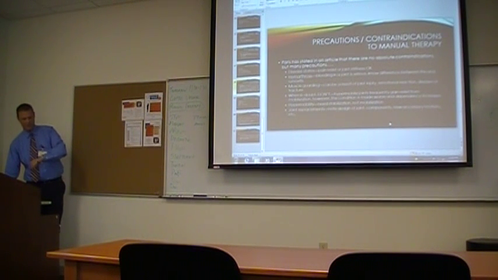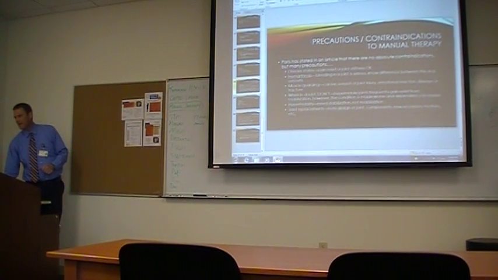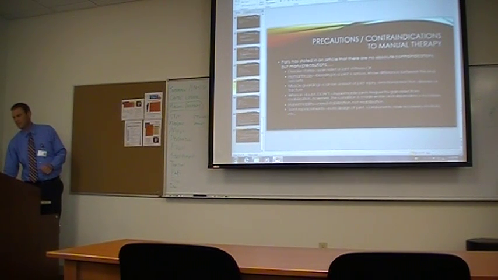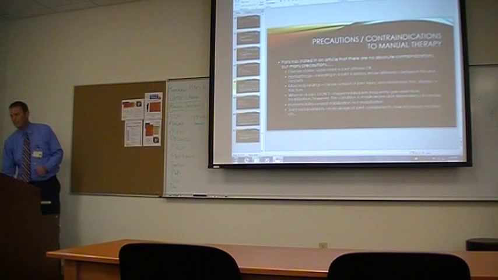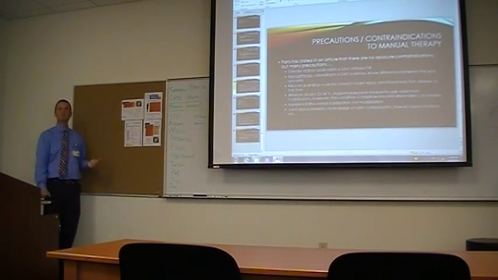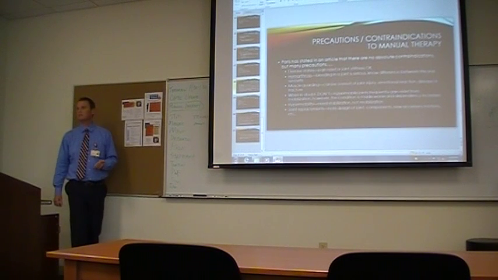Precautions and contraindications. My man Stanley said there are no absolute contraindications but many precautions. I don't know that I agree with that. I'm certainly not going to mobilize a hemarthritic joint with blood in it. I love this statement: when in doubt, don't. If you have a question whether you need to mobilize a joint, you probably don't need to do it.